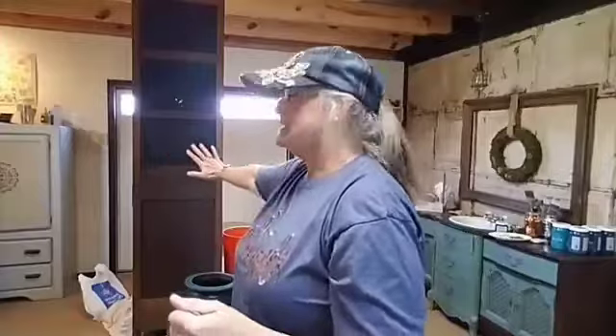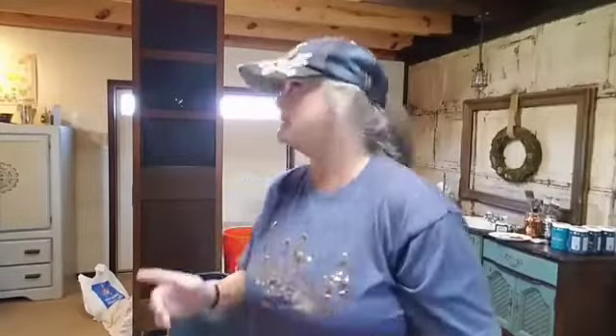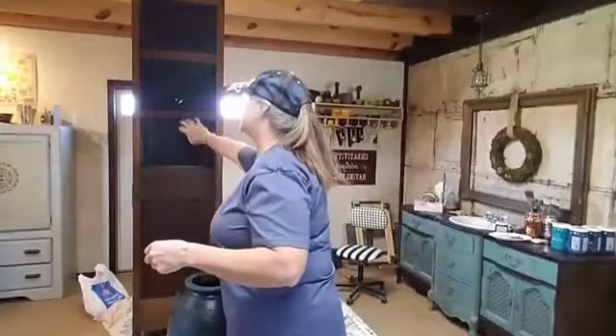If you see back over here in the corner, you see this piece — it looks like a long something. Well, if you turn it sideways, it's a pie safe. It's a beautiful old pie safe. These are the metal tins on the sides with little holes in it. I'm thinking of doing that one with this paint and doing kind of a crazy finish on it. Before I did it, I want to try it out on an old piece of something just to kind of play with it. That's what I'm going to be doing today.